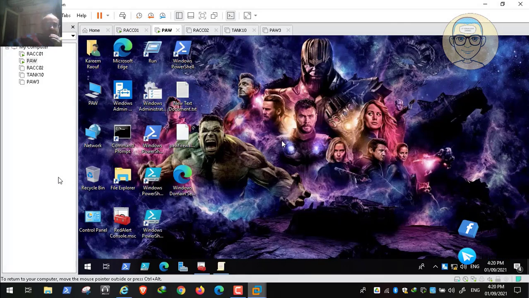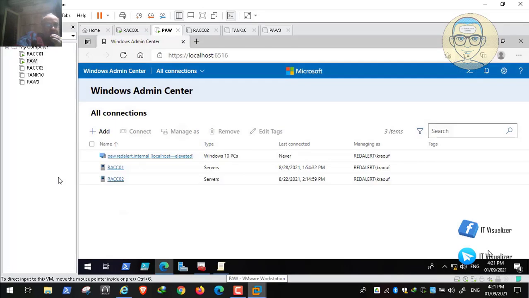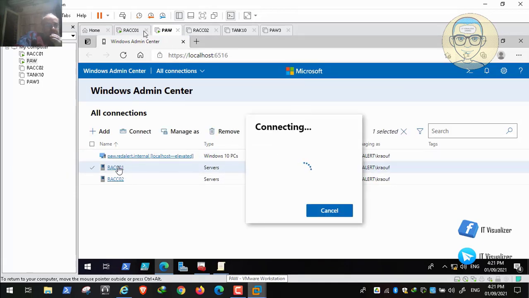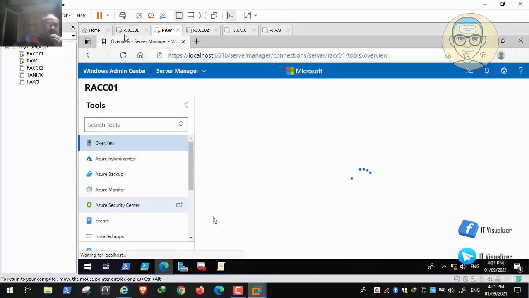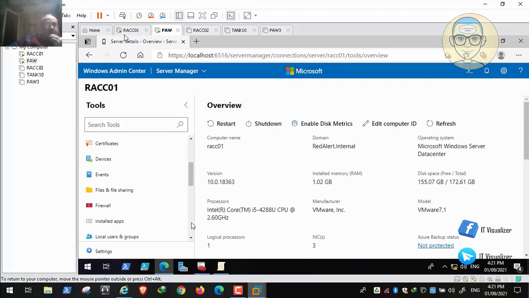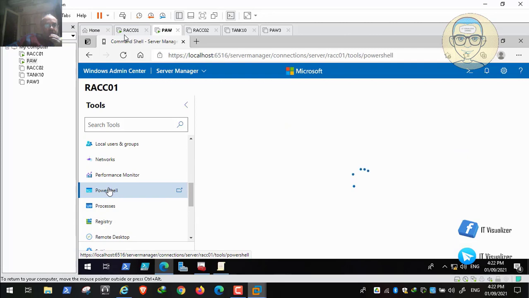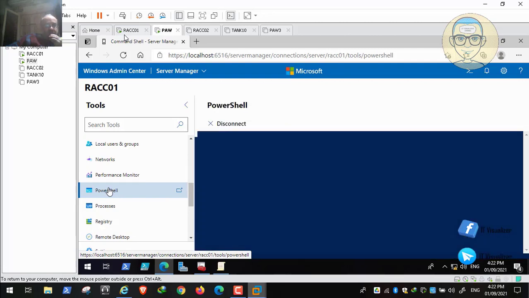So we will close this one and then we will connect to RACC01. This is the domain controller, and then we will remotely open a PowerShell prompt or a PowerShell session and then run the same commands on it. So now we will run these commands on the domain controller to see the local administrator account on the domain controller, because we are talking about securing Windows Server. It's not securing Windows 10. Okay, so we need to go and open or make a PowerShell session. Yes, connect to this one and then run the same command. We will run the same command and see.